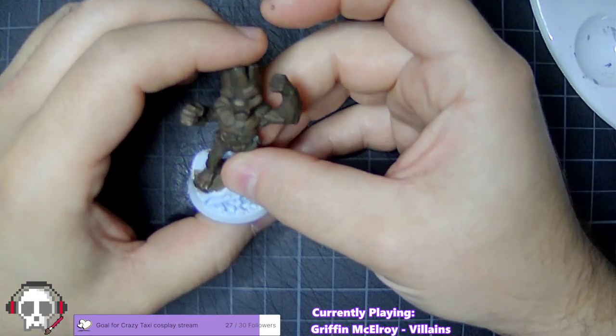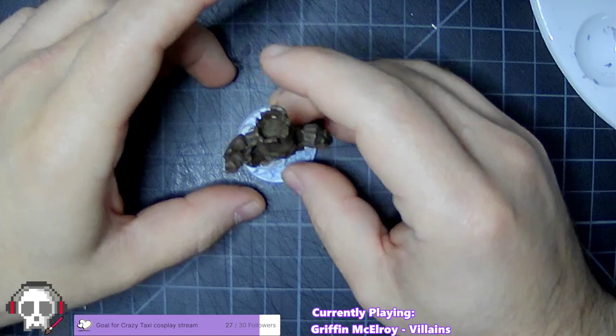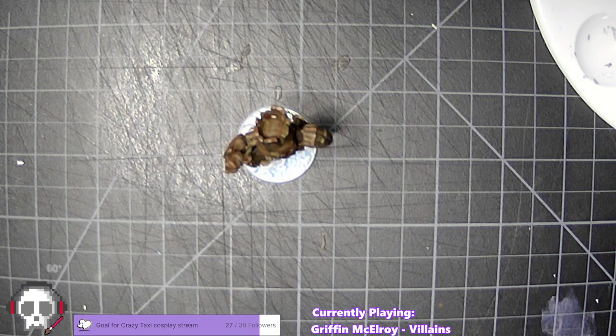Alright, that looks pretty good. We gotta let the paint dry. Then I can do a couple little shine spots on this. And that will look pretty good. I feel like we're looping on this a lot.